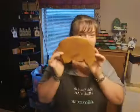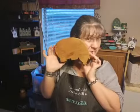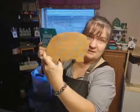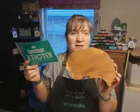I have this little pig that I found at the thrift store. See the little pig? He's got some color on the side, so I'm probably gonna have to paint him. I'll probably paint him anyway. I've been holding on to him for quite a while, wondering what I'm gonna do with him. Definitely this.